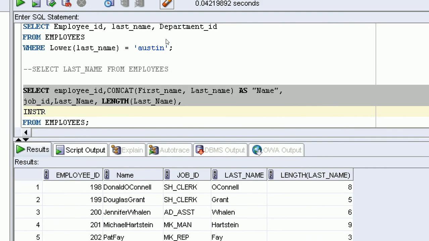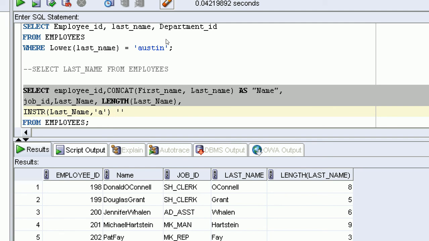The first argument, there are two arguments. So the first argument is last_name, and what I want to find out in the last name, I want to see whether they have any A character. So I'm writing that, find out A. In a string, you find out A. So what do you display?